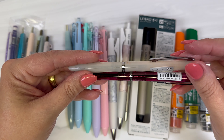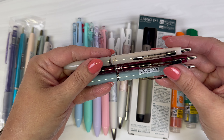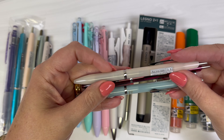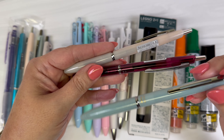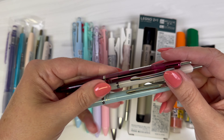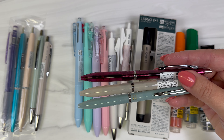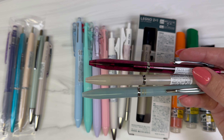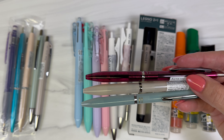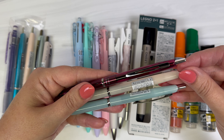The Acro 300 — I pulled a few colors here. Like the others, it comes in many colors. I've got what looks like a milky green, a milky beige, and one called Clear Red — kind of a clear burgundy color. The Acro 300 is jumping 25% in price. Dollar-wise it's less than a two-dollar price increase per pen, but percentage-wise 25% is significant.